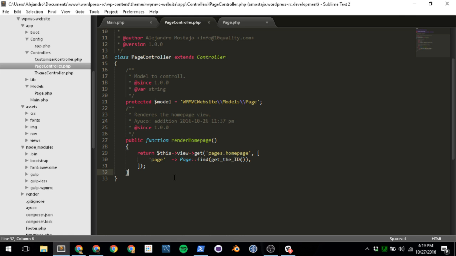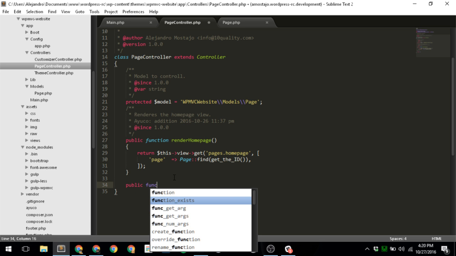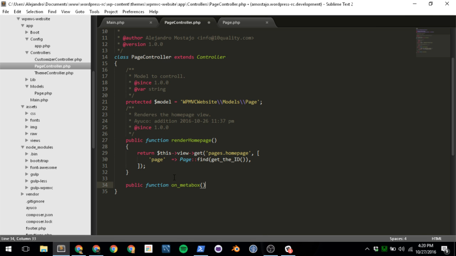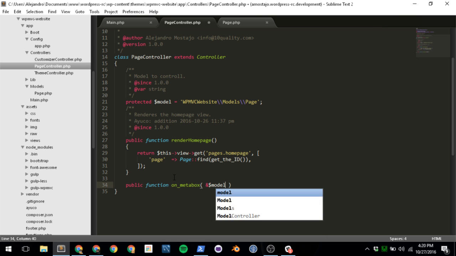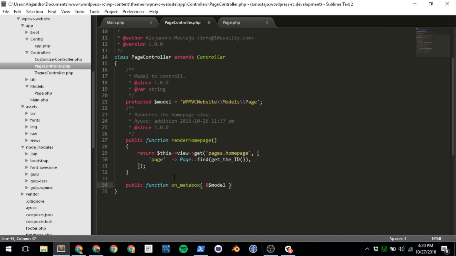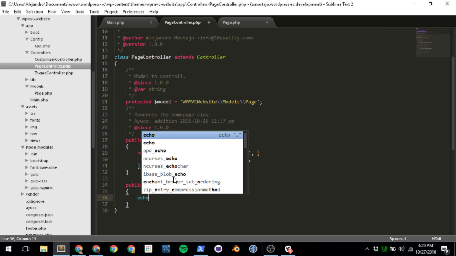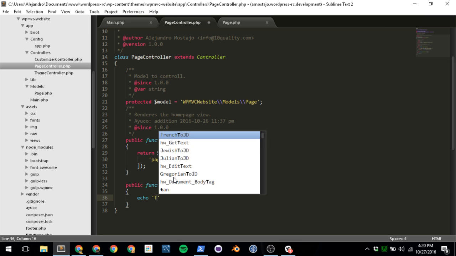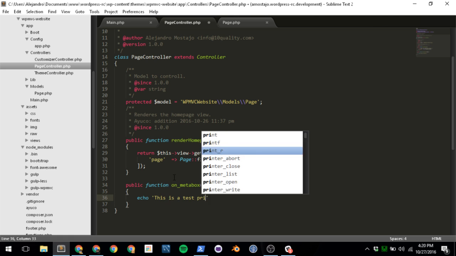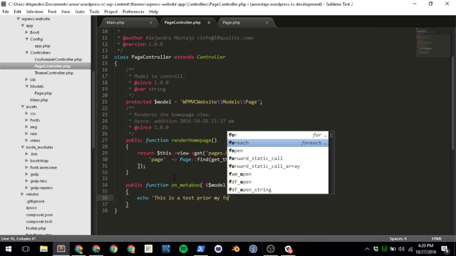So I can jump in to do something like this: public function on meta box, and this will pass me the model that we're using. I can do something like this. Look at this: echo, this is a test prior my form.